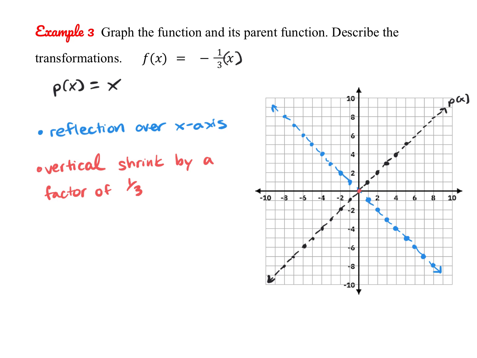Just to make this a little bit easier, I'm going to pick nice numbers. Like here I see that my y value is -3, so -3 times 1/3 is -1. I'm going to pick this one where it's -6. -6 times 1/3 is -2. So I'm going to pick numbers that are divisible by 3 just to make my life a little bit easier, but you don't have to. You can always estimate.